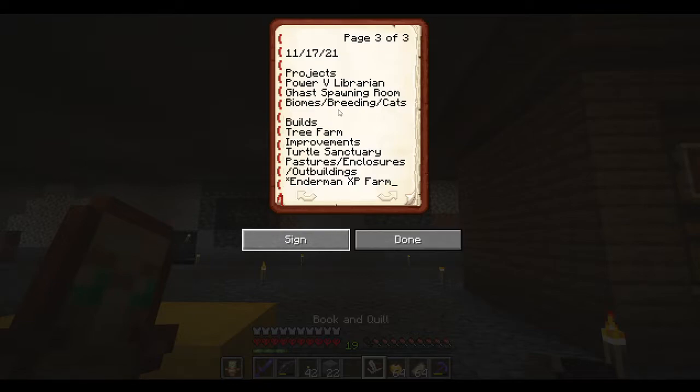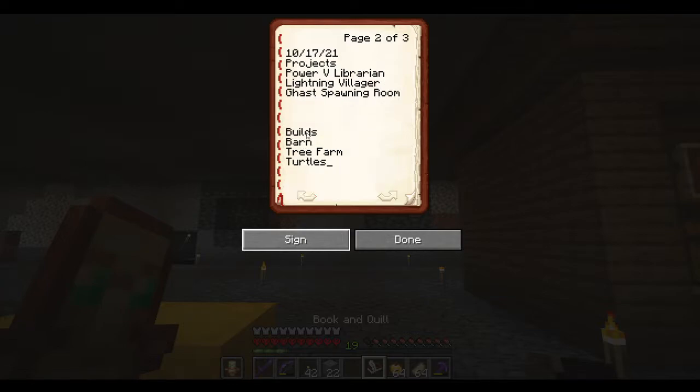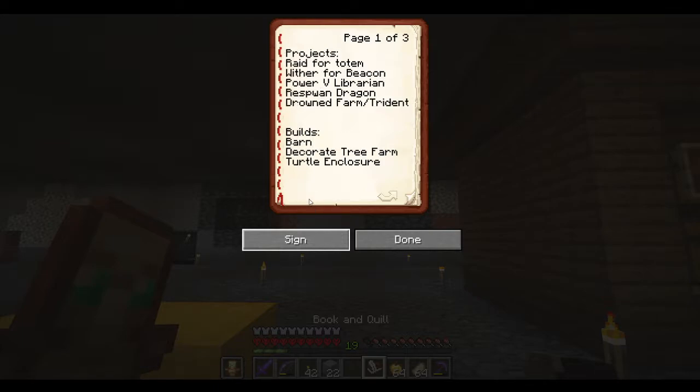Oh wait, no, cancel. We're just done. We don't want to permanently stop it, but now we can go back through and see how far we've come. Right, the barn is checked off. The lightning villager was fun. That was a good activity. We've done that. We've respawned the dragon. We've done the drowned farm and the trident. And yeah, that was kind of decorate the tree farm.